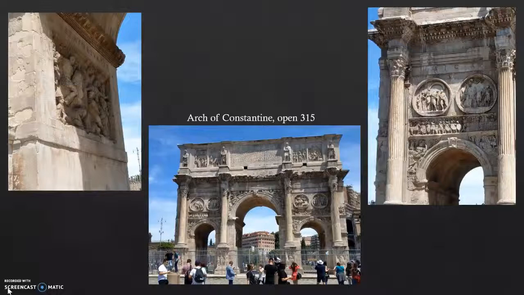However, Constantine was not just doing this in the interest of saving time and money. By taking elements of other triumphal arches and making them his own, he was sending a clear message. His success is following a legacy of other powerful emperors. However, he is also the greatest of all of these emperors, so much so that their triumphs are his and his triumphs are greater than them all.